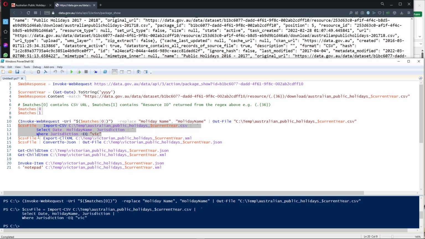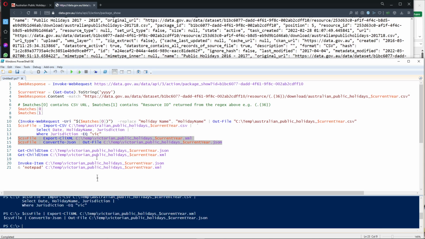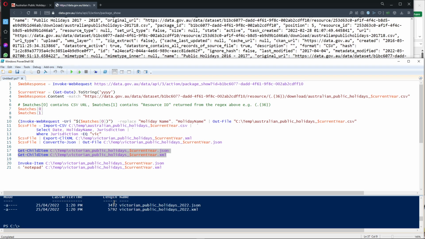Now you can manipulate it if you want, but in this quick demo, we just need to export them into XML and JSON file respectively. So all we need to do is convert that via these 2 commands and save them into those files. Let's do it. Now it's done. Let's check out the files and the size of those files. As you can see, they're very small files. And let's open them and see what's in them.